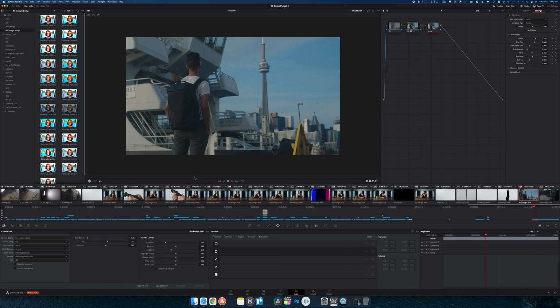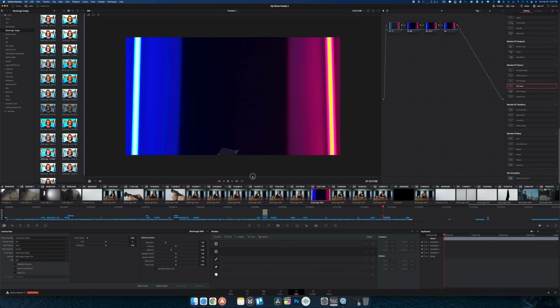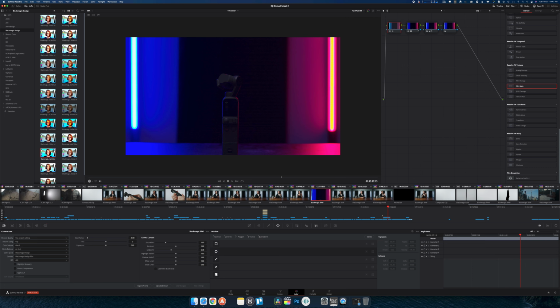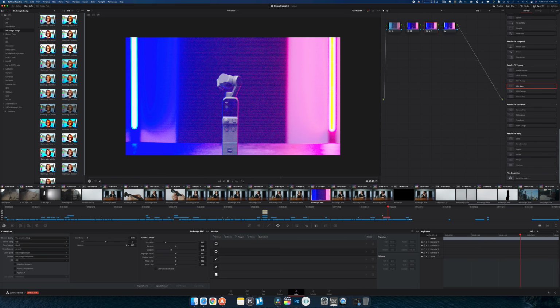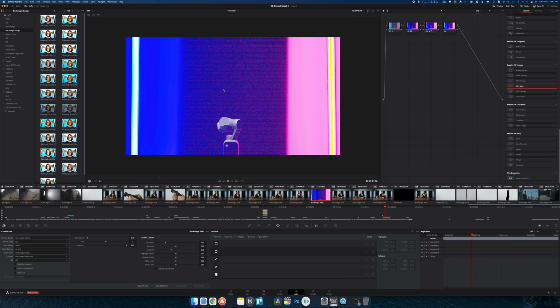People get confused between grain and noise. Noise looks bad, right? Like no one wants to see, if I take this B-roll shot here, that's just bonkers. Like this is noise. This is gross.